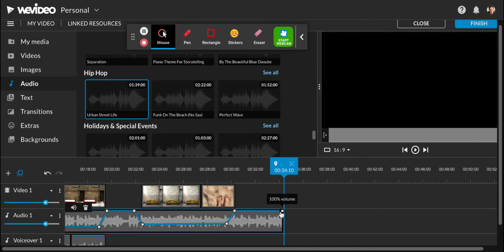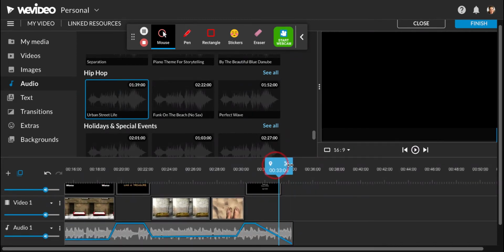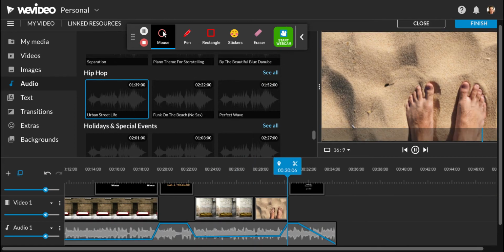So the way that you fade out the music is you add a keyframe and you drag the last keyframe's volume from 100 all the way down to 0. That way it will fade it out. And now, depending on how sharp this slope is determines how long it will take for your music to fade out. I like the fade out to last a little bit longer, so I make my slope a little bit longer. That way, while you're watching the credits, we can hear that music kind of ending, and it's not so abrupt.